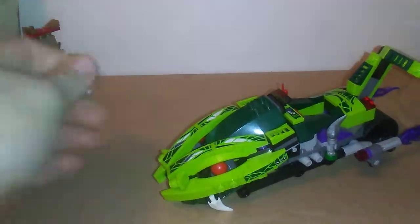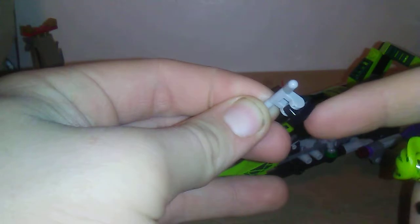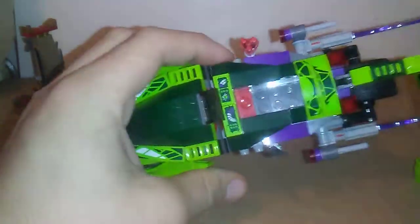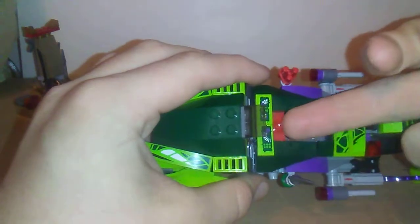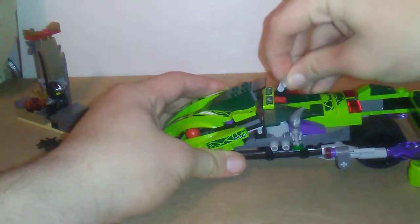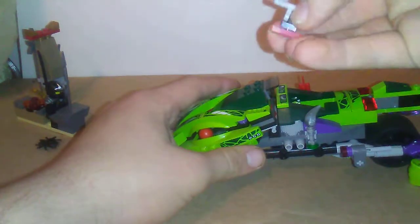Big problem with most of the handlebar things is that they get put on this little clip part right here, and that clip always gets stuck — always gets stuck to the one-by-two jumper piece, and it's always just like — simply pops off. Sometimes it takes out the jumper.